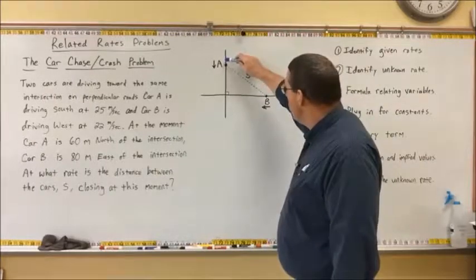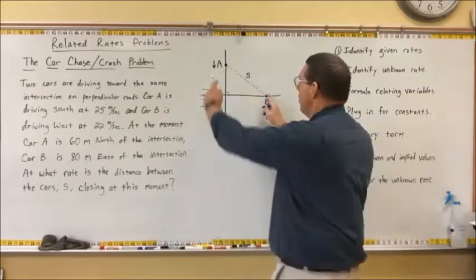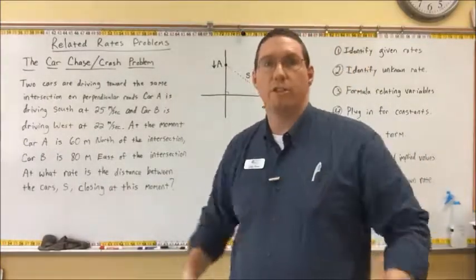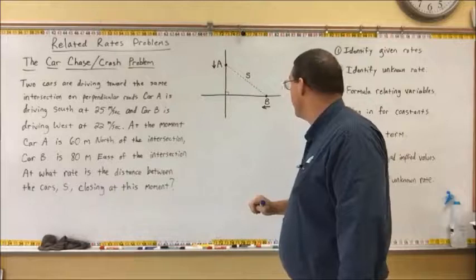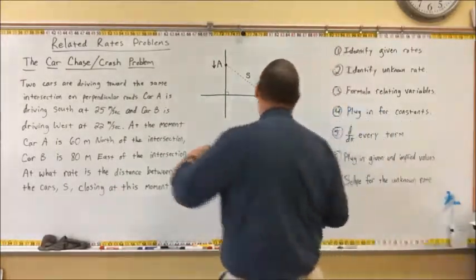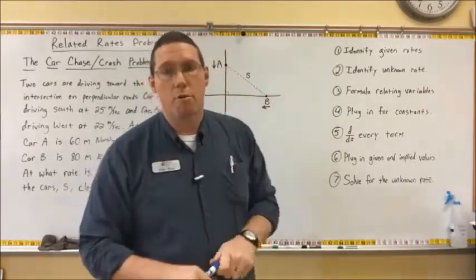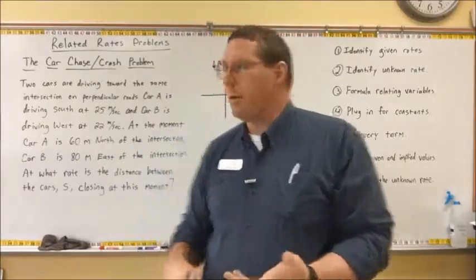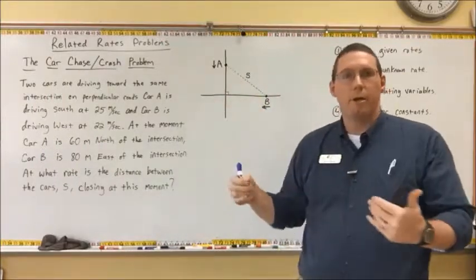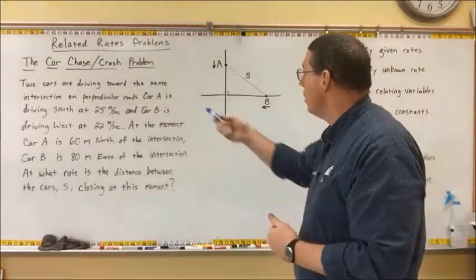You have both cars. One car is driving toward an intersection, and the other car is also driving toward the intersection, and they're both approaching the intersection at the same time, and they could potentially crash into each other when they get to the intersection. Okay, there's that. Now, there's another variation where both cars are driving away from the intersection, and so those two cars are completely unrelated to each other. But it's a little more exciting when you do the car chase or the car crash, because you want the two cars to be related to each other in some way. Okay, so let's read the problem.